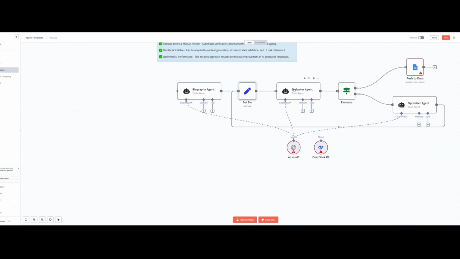The evaluator agent has a ChatGPT message, if you will, that says, take the incoming biography and evaluate it against this criteria. If you feel like it's good enough, then say true, it's good to go. It means push it to a document or email me or whatever. If it's not good to go, give it a false flag and send it to this optimizer agent, which takes the evaluation and the biography, puts them together, and routes it back around again. Evaluate now the output of this one. How does that compare? Okay, I don't like those two. Take the output of this one plus the feedback, loop it around again, and eventually it comes out. That's another way to do things.